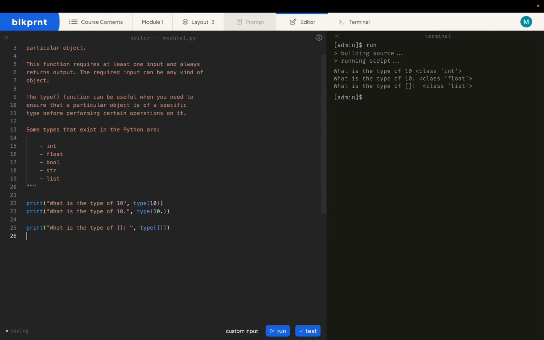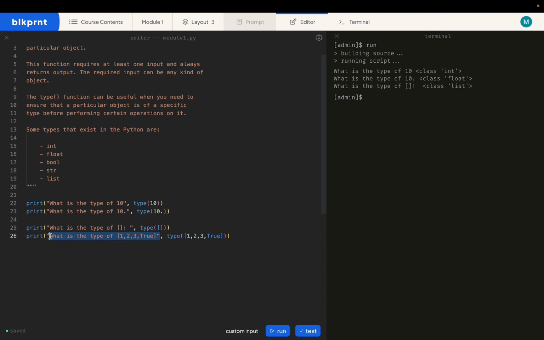Let's go ahead and call print again, and we'll say, what is the type of, and this time we'll have a list, and we'll say 1, 2, 3, and we'll add a Boolean at the end. And then we'll go ahead and call the type function, and we'll pass in the list that has 1, 2, 3, and a Boolean.